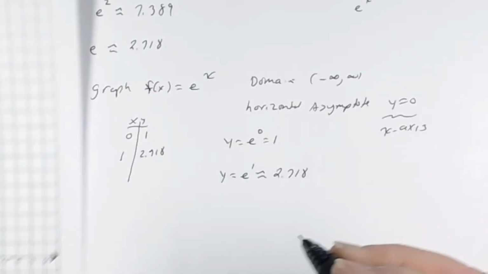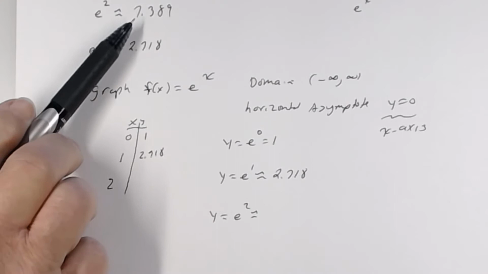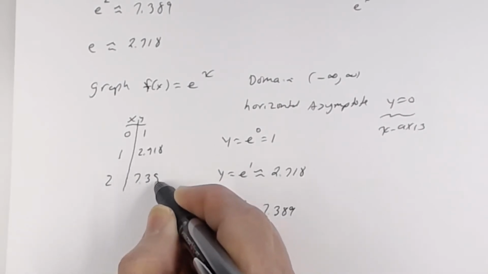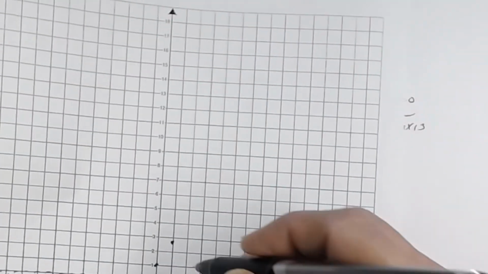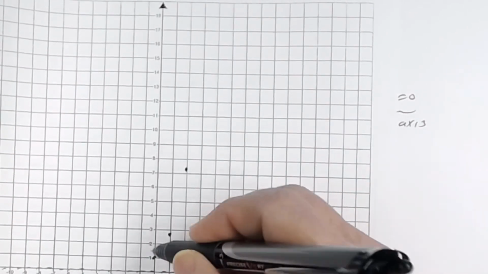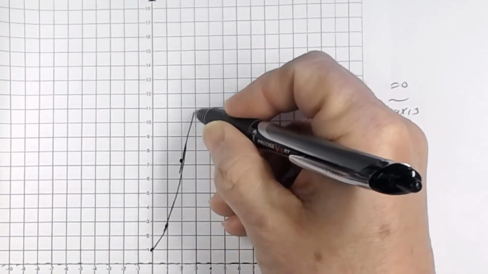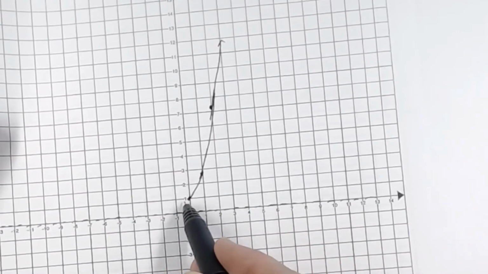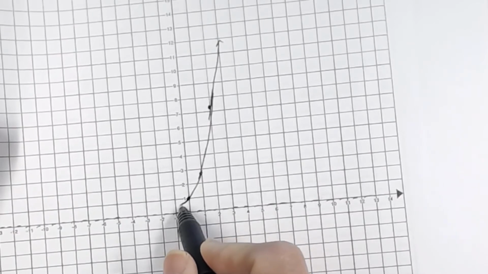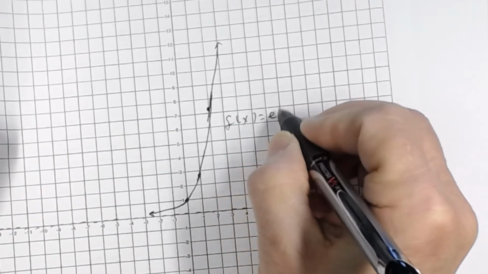If x is 2, I get y equals e squared, which I already found, right? That was 7.389, which is a little bit above 7. So 7.389 is about here. And really, that's all you need to do. Because look how I'm drawing this. It's a curve that's rising rapidly, just like this. Now, again, I could have done a better job of that, but that's what we get. And on the other side, it's getting closer and closer to the x-axis, because that's a horizontal asymptote. So just do this. You're done. Okay, so that is the graph f of x equals e to the x.